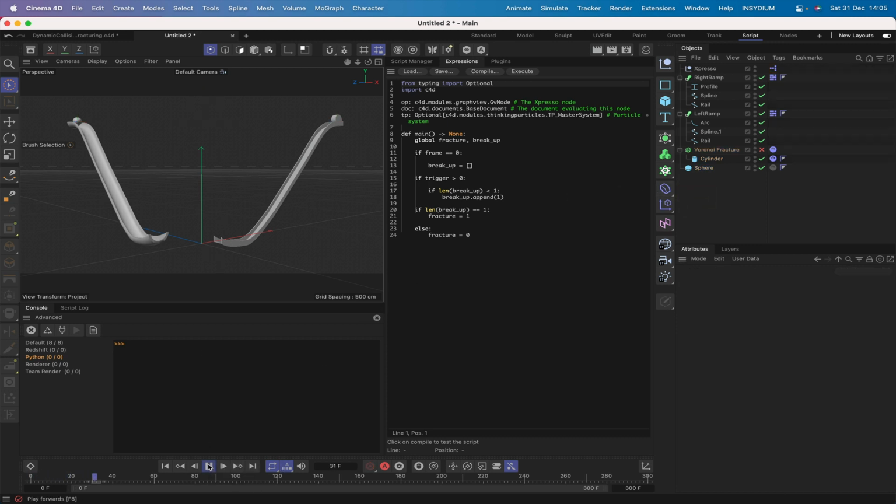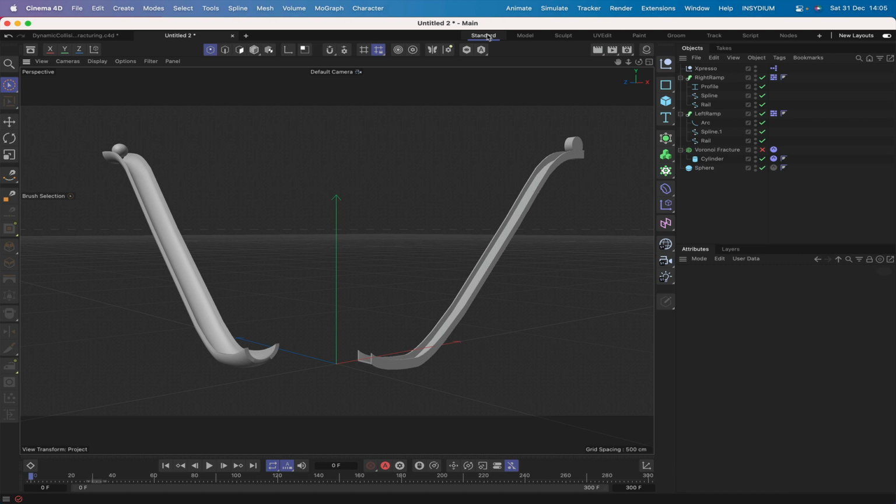And of course you can take things a little further and put a floor in and give it a dynamics collider body tag and set that up for yourself and have a play around with that. But from my own point of view, I've shown you what I wanted to show you. So that does just about finish this tutorial.